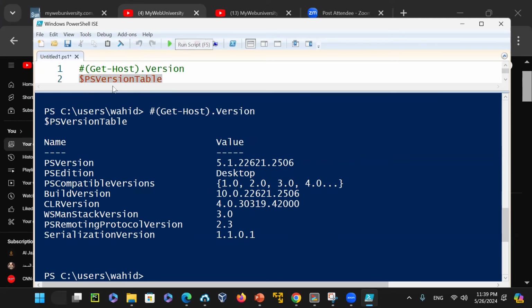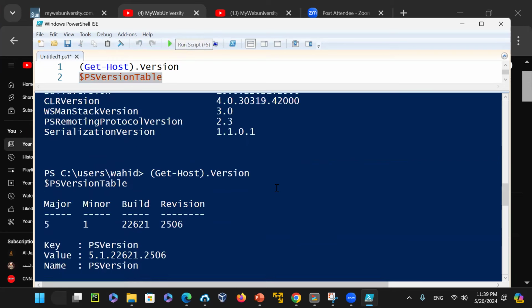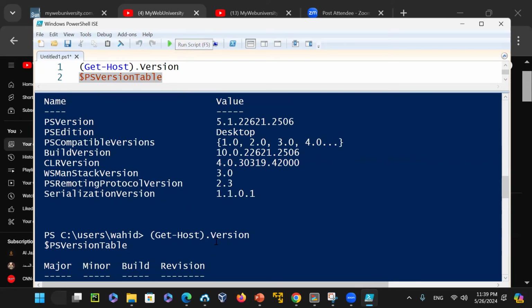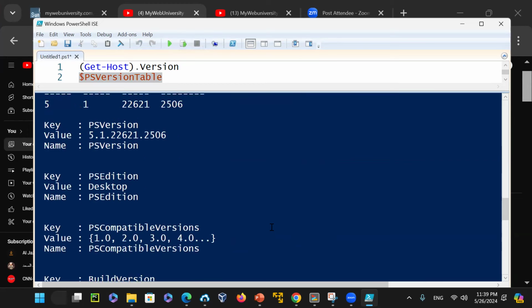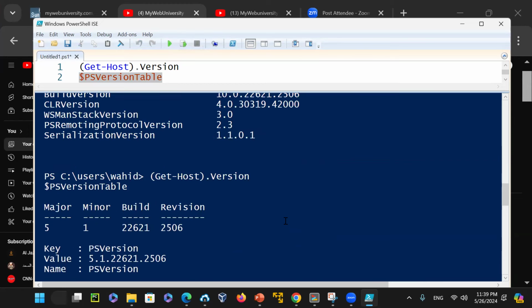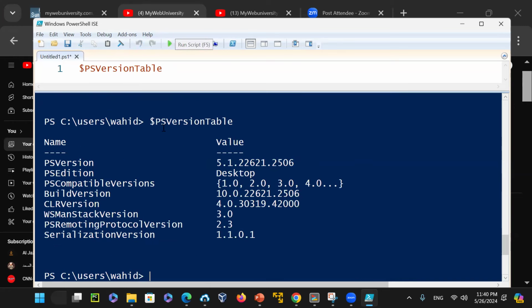So if I say, okay, don't run that one and only run this line, and then do this one, it is going to give me a lot more because the other ones also run. So Get-Host is going to provide you the version information here. And notice, let's just delete this line. I'm going to only run that line and then get the PowerShell version.